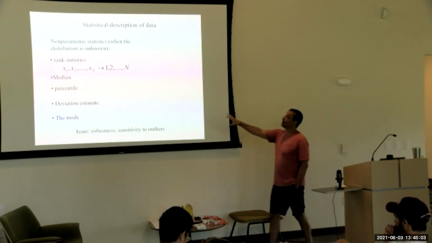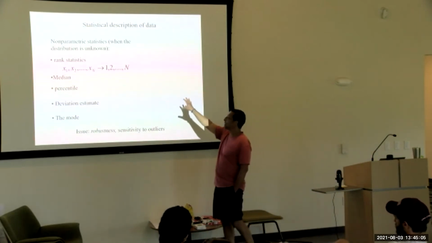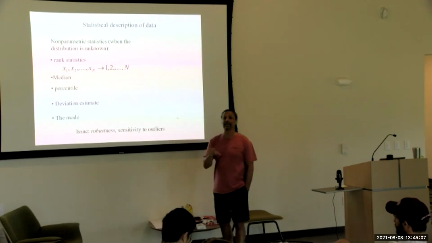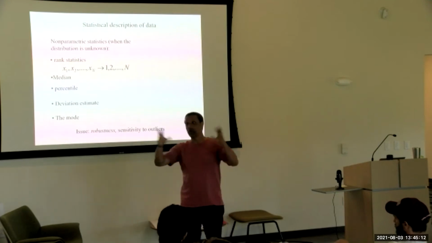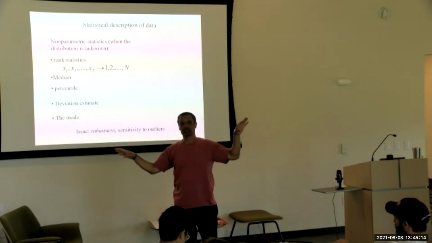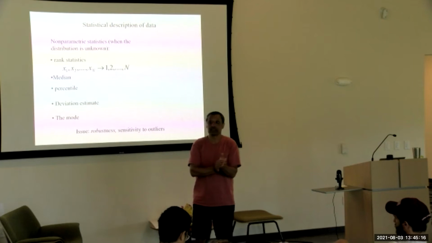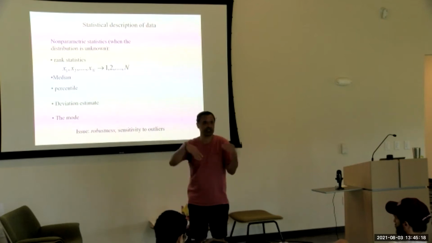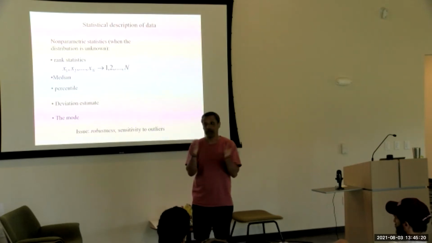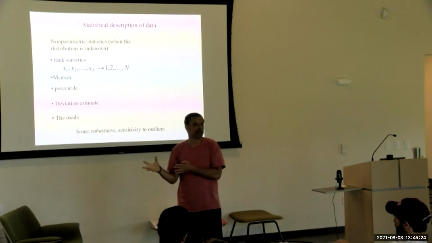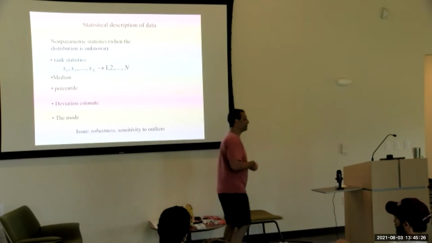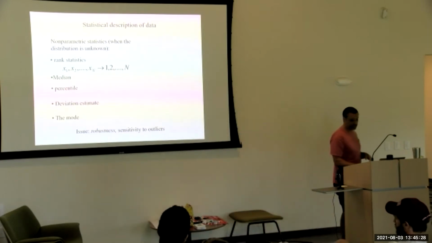What's very strong with non-parametric methods is that they're relatively insensitive to outliers. You can keep your outliers. You don't have to go and find them and throw them out from your statistics. They don't influence your median as much, because one rare value does not change it. It could, if you have a small number of data, influence your mean or your standard deviation. So it's nice to use things that are robust.